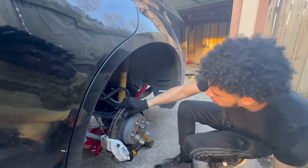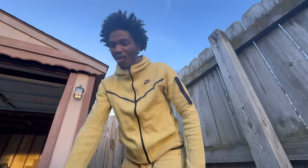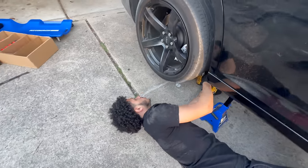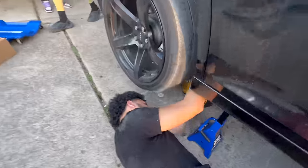All right, so undo that. Just leave it on that. I'm gonna undo this side. It's a whole cradle. You can't loosen one side up, and the whole other side is going to drop. Bro, I can't even see that. Why didn't you drop the headlights off? Why are you talking so much, bro? Why didn't you drop this off, bro? Why are you talking like that, bro?